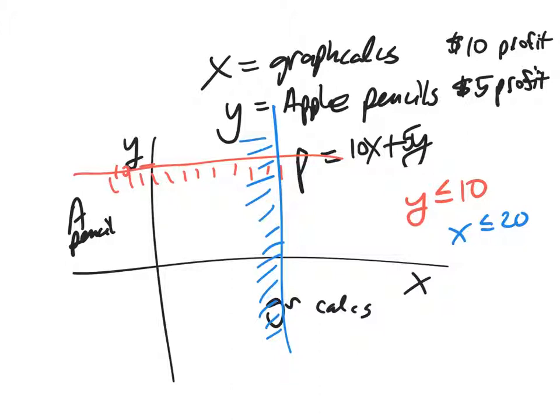I'll give you a reason. At school, almost every kid already has a graphing calculator. Okay? And yet only probably 10% of the kids have Apple Pencils. And so as Apple Pencils get to be more popular, we're going to probably sell more of those because everybody's already got a calculator. You could argue it the other way and say kids don't need an Apple Pencil, but they really need the graphing calculator. But I decided to go with we're going to sell twice as many Apple Pencils as graphing calcs.